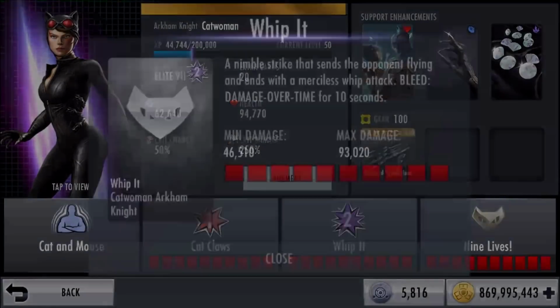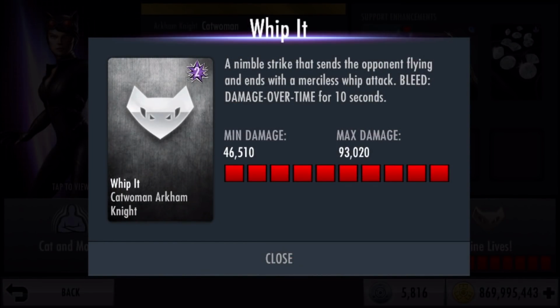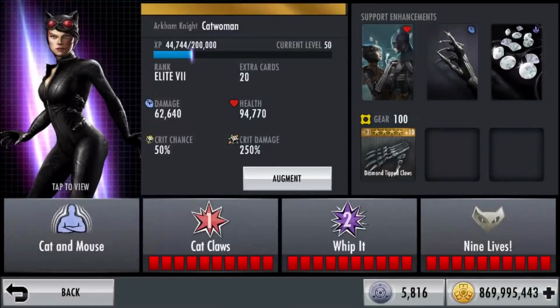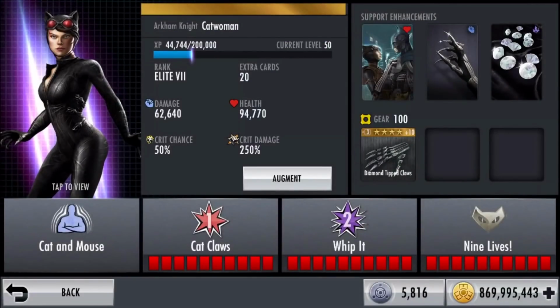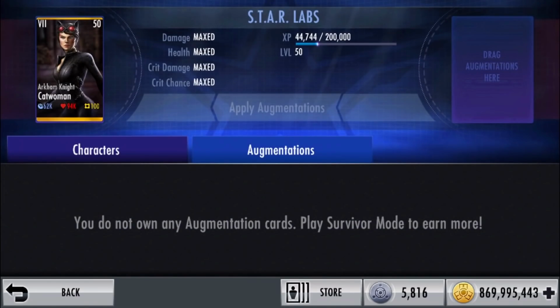And her special 2 is called Whip It. A nimble strike that sends the opponent flying and ends with a merciless whip attack. Bleed DOT for 10 seconds. So minimum damage at 46k to max at 93. Special 3 is called 9 Lives. Catwoman merges strength and agility to launch an unstoppable barrage of pain, unblockable damage, 155k. So let's go into augment. You guys can see she's fully augmented.